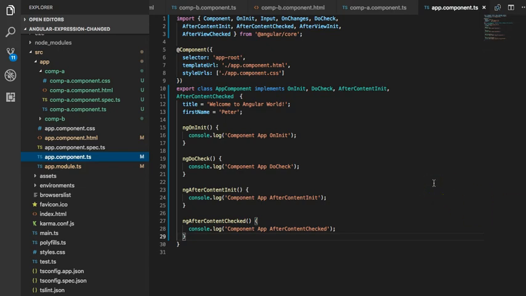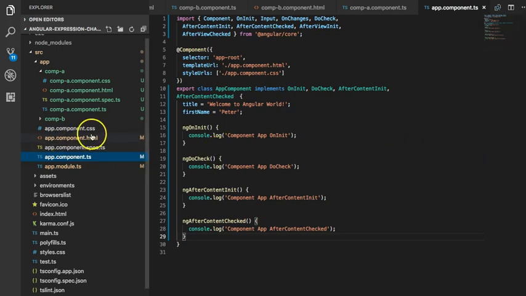My root component has 2 properties, title and first name, and 4 lifecycle hooks: onInit, doCheck, contentInit, and contentChecked. And I have used console log, to better explain and to show you in the browser that they will be triggered.